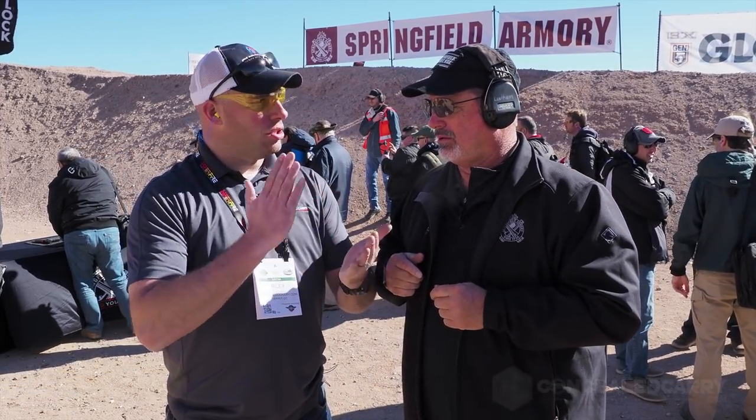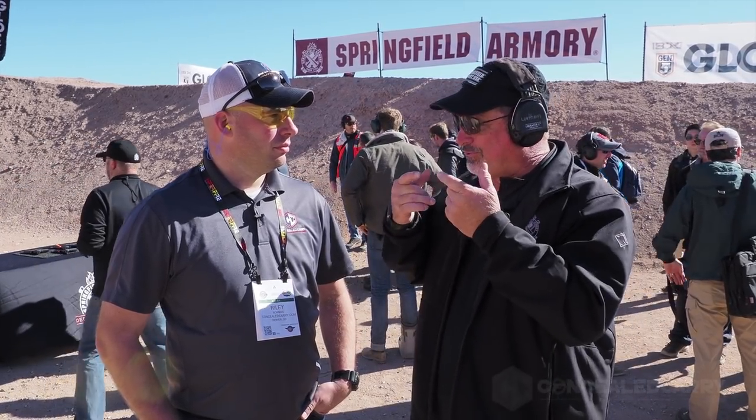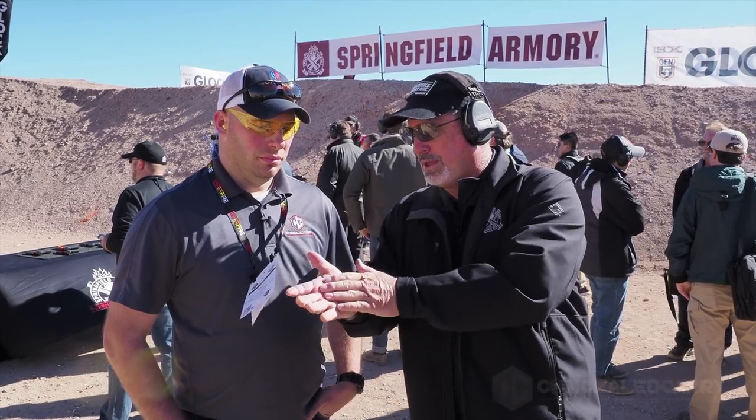Rob Latham wants a gun that is perfectly square. I actually took an XDM and removed the back strap altogether so it was almost a square — that's what I've been experimenting with lately. It dramatically changes where the gun points compared to a regular XDM, but I can't say I don't like it. Once again, it's what you get used to. The sides matter most — relatively flat sides are easier to deal with than round. If you put a round grip in your hand, your finger on the trigger is what gives you the position. I don't want your finger on the trigger determining where the gun's pointed. Your finger should be outside the trigger guard, using a pinching motion from the palm — that's what gives you a natural point of aim so you present the gun and it's at least pointed in the right direction.